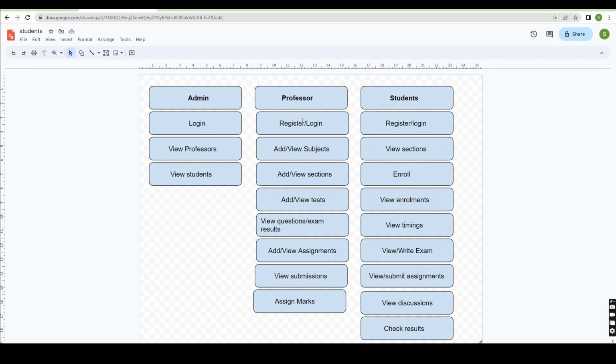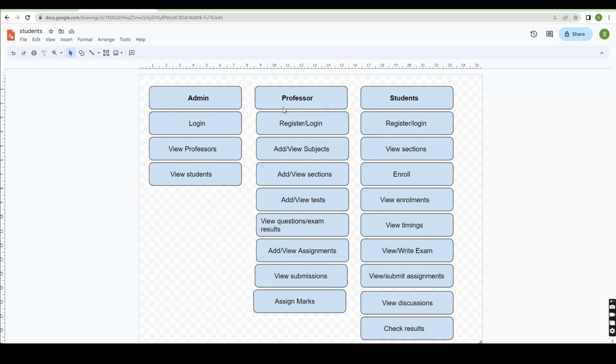After registration, the admin will log in to the website with the predefined login credentials like email address and password, or username and password. After login, the admin can view the professors who have completed registration. Those professors are visible in the view professors page of the admin. By clicking the approve button, the admin can approve the professors in the view professors page.